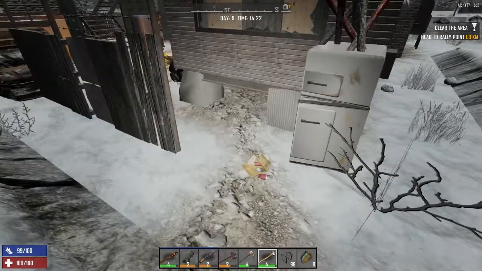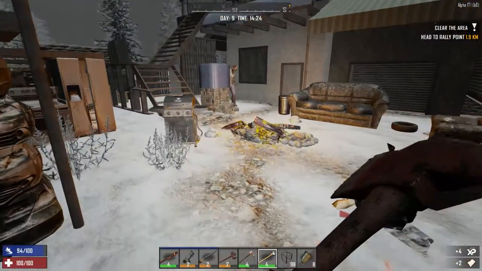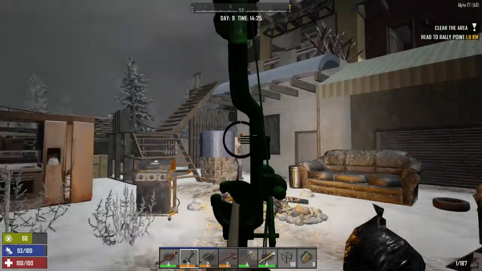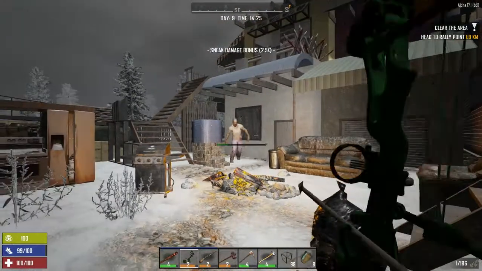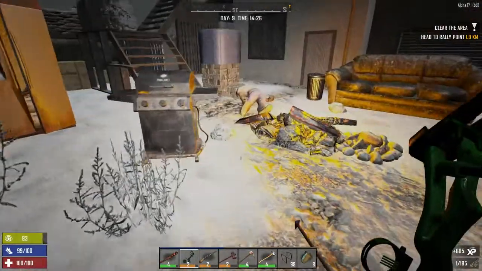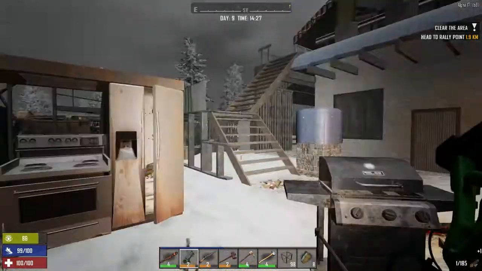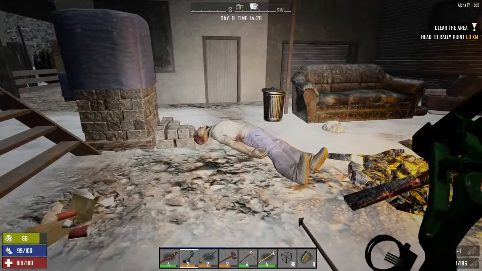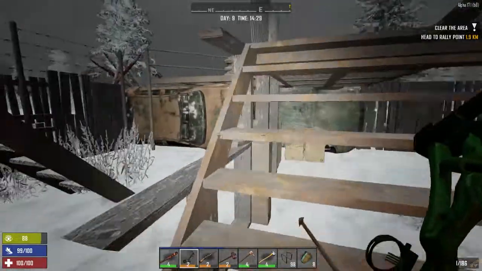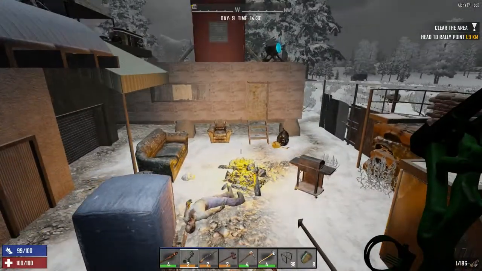Every time I try to go in here and I try to be sneaky and it doesn't matter, I always wind up waking the freaking zombies up. Just zoom out. They hear a single noise and then they rush down, bust their way out of the building. You know what? Let's just do it.